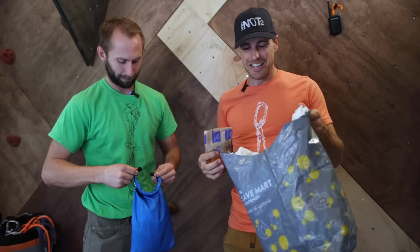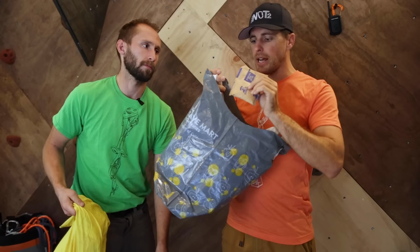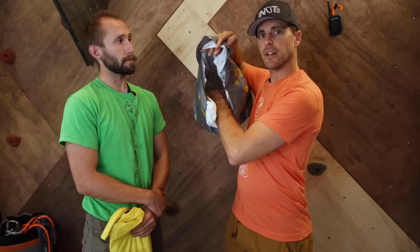Well, if you're gonna talk about your bag, I wanna talk about my bag. So this is, you ideally want two of the same size. This is lined. And so because I have two layers in here, I would take this empty pack and set it between the two layers. And so that's my garbage. The stuff in the middle is my food. And then inside is my garbage.